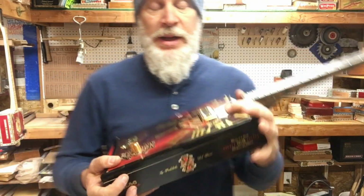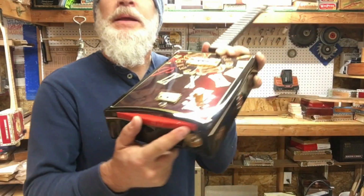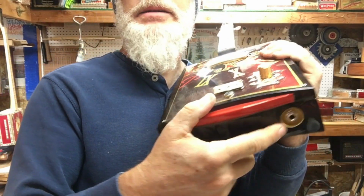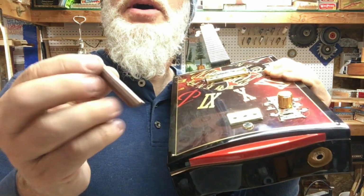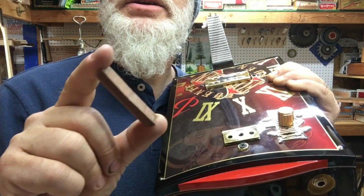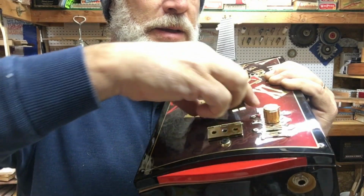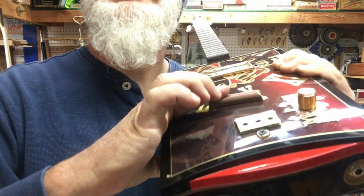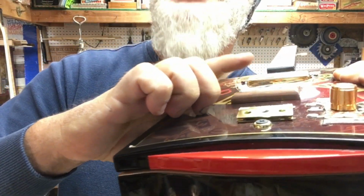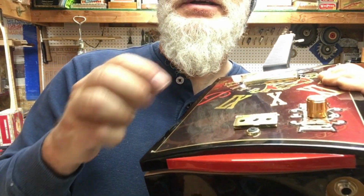A thing to point out that I thought was cool is that, see how this is an arch top? That means the saddle is going to have to be arched as well. I don't know if you can see that here in this light, but it is curved. I do have a saddle and it fits on there perfectly. And I fine-tuned that guy and got it exact. And the action is also exactly right too.